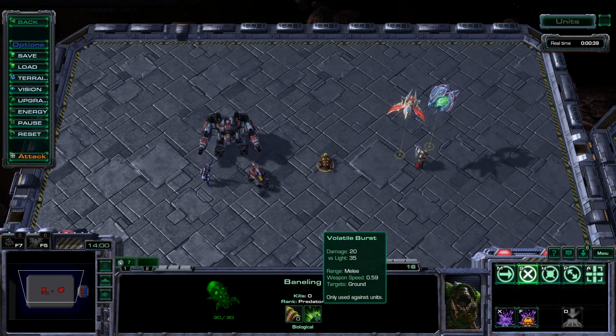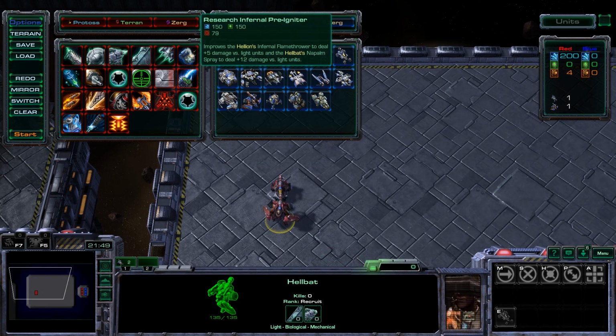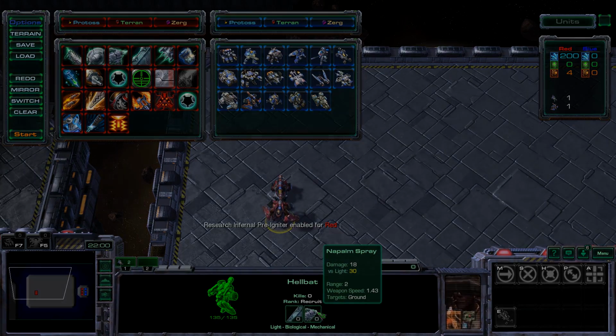There's no other unit in the Zerg arsenal that deals bonus damage to light, and Zerg is actually the race with the least amount of bonus damage typings against armored or light in the game compared to Terran or Protoss. The only upgrade in the game that gives some unit more damage versus light units is the Infernal Pre-Igniter for Hellions. It gives +5 damage for the Hellions and +12 if it's in the Hellbat mode.